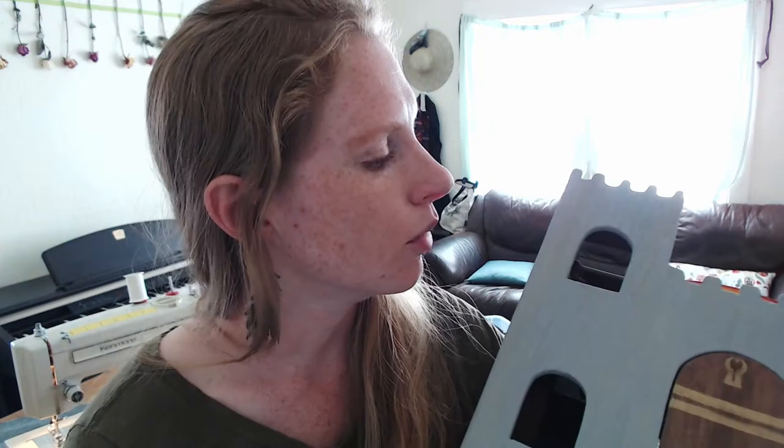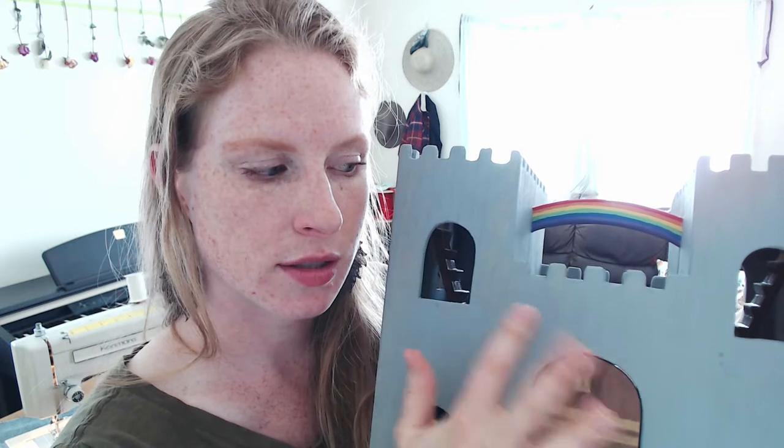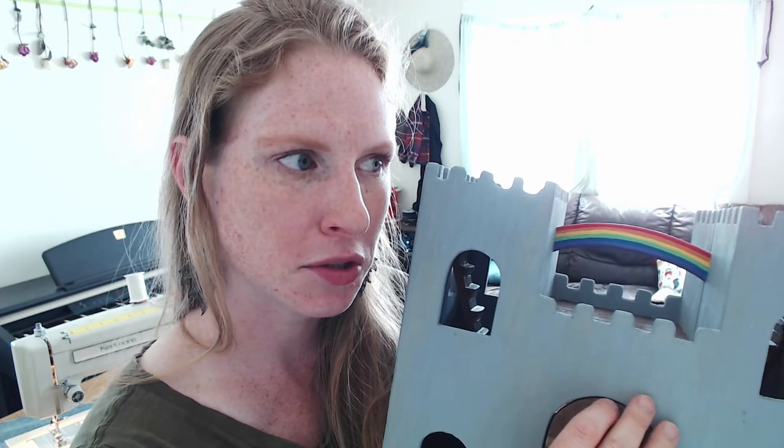I kind of feel like MacGyver with a headlamp on - it's kind of fun. This has been my go-to project when I need to take a break from whatever my primary project is. When I finish the base coat of the boring gray and brown, I'm going to start adding stone arches around all the windows and the big drawbridge-kind-of door. I might add a chain, maybe vines, a little cat behind the stairs - all of that is totally still happening.